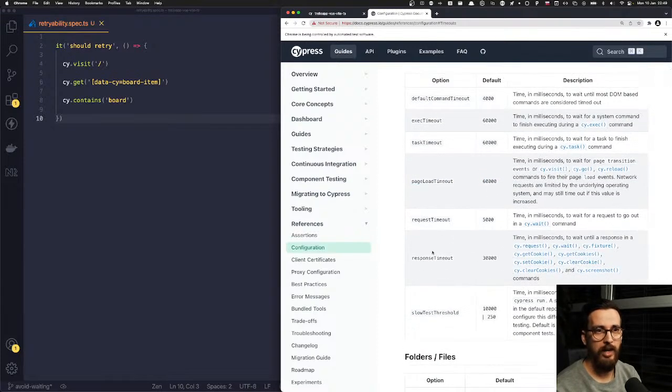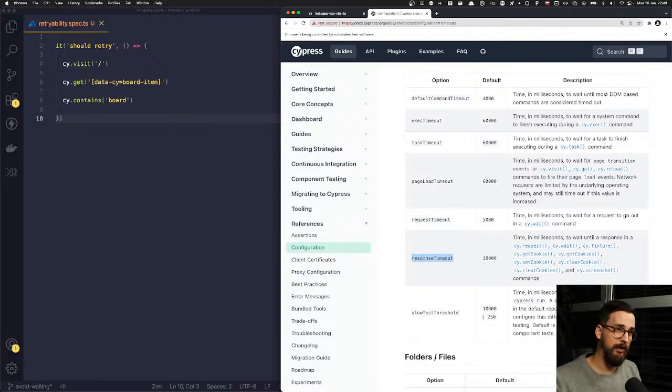And there's also request and response timeout. So if you are using intercepts and you want to wait for a command to happen, and it just takes longer for the application to fire that request, then this is the timeout that you want to change. And there's also response, right?